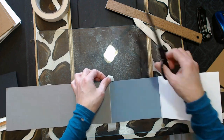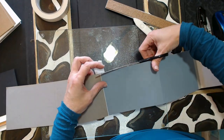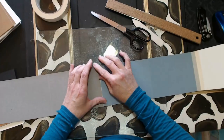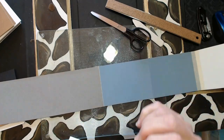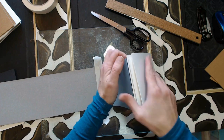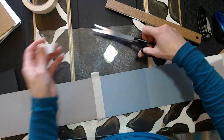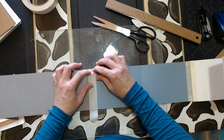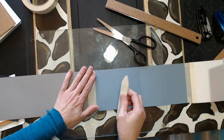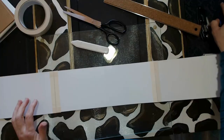I'm using a cutting board underneath — it's clear and it's actually upside down because one side is a little bit textured and the other side is smooth; I wanted the smooth side facing up. It's okay if the tape sticks on there briefly while I situate it. I'm not measuring the tape — I'm just eyeballing it. I'm taking the bone folder and just rubbing the tape in, creating a crease where it's going to fold.